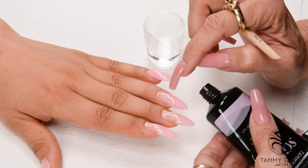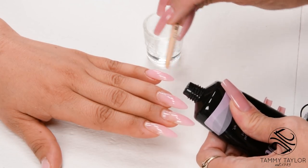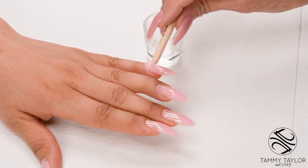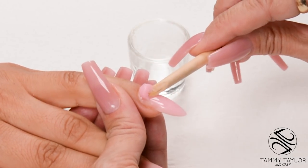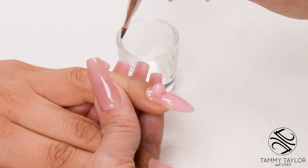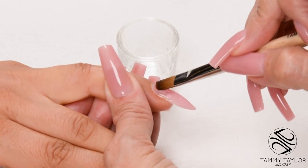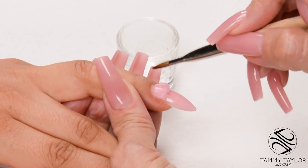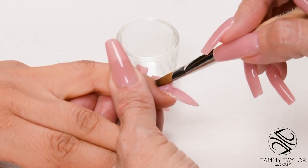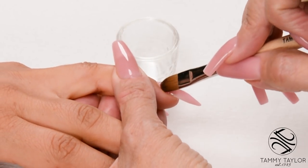Again, measure the new growth area and then add a 16th of an inch extra for the nail bed. Squeeze it out and scoop it. Place the rounded edge towards the cuticle. Moisten your brush. Angle it like a pencil. Get your cuticle area just how you like it. Get it flush with the natural nail, but make sure you're not too close to the cuticle. You don't want to touch the skin.